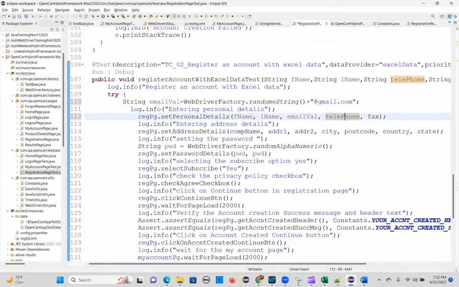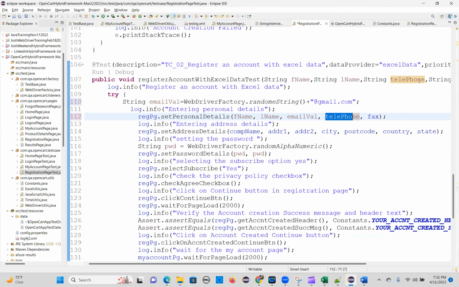Then telephone, P capital, so that it will read from this variable, whatever variable you have given. So fax we can take from top, okay? Not an issue, because we didn't give fax, right? So fax value, if you want, you can read from there. That's okay, not an issue. And password, we are giving password from there, right?